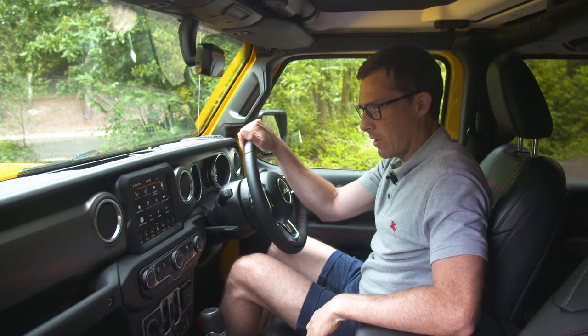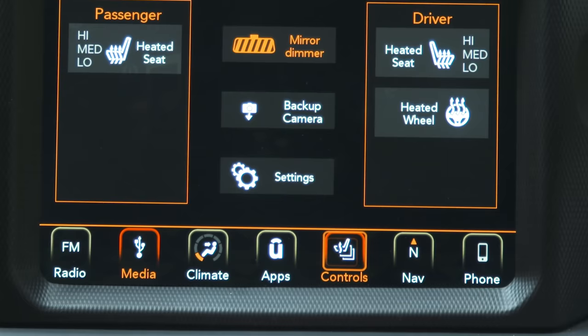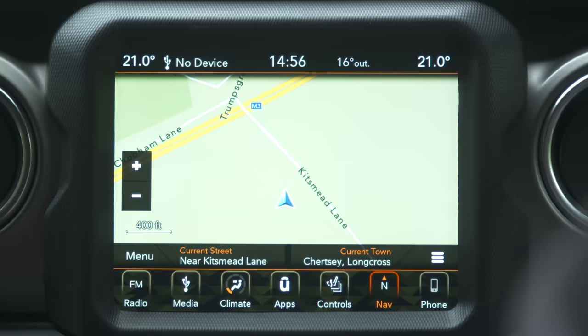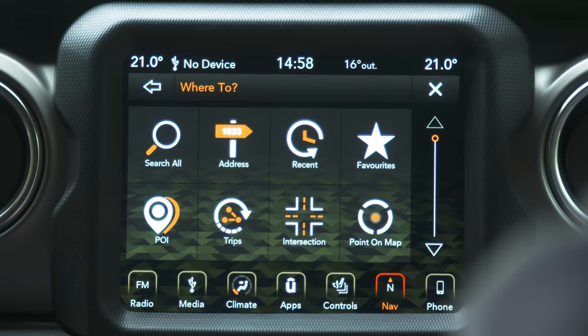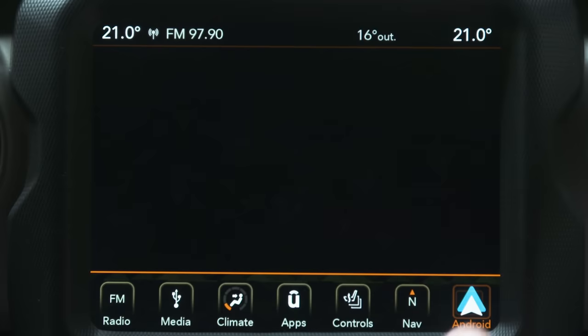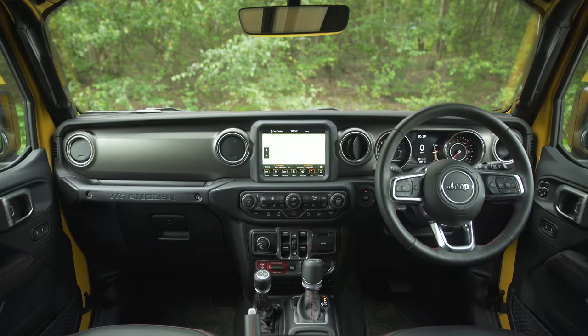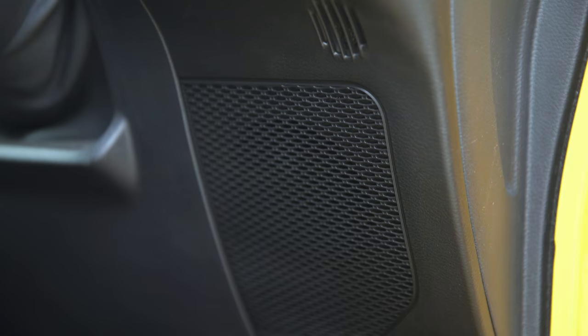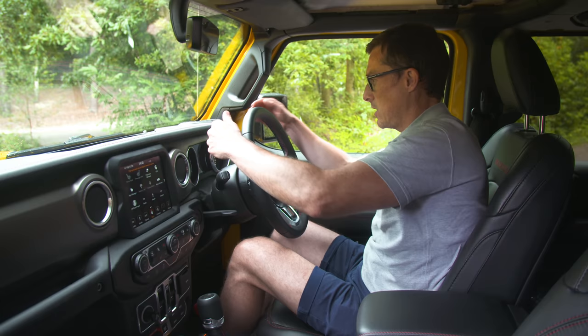Let's continue this review by talking about the Wrangler's infotainment system. So the screen is bright and high resolution, and it responds quickly to your touches, but its on-screen icons are small and they can be hard to hit accurately while you're concentrating on driving. Also, the sat-nav maps do look nice, but inputting a destination and a waypoint is really a bit of a faff. Thankfully though, you can just plug in your phone and use Waze or Google Maps via Apple CarPlay or Android Auto. You can also use these to connect to Spotify, and every Wrangler comes with a premium 552-watt Alpine stereo system with 8 speakers plus a bassy subwoofer, which sounds very good indeed. Now onto the little digital driver's display.